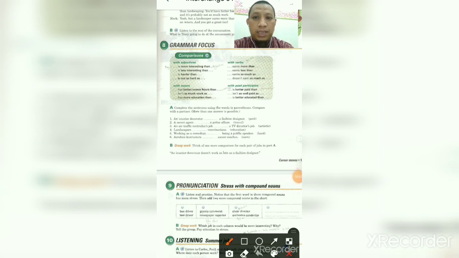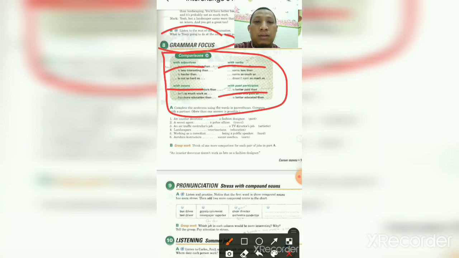Okay, now it comes to the last topic. It is still grammar focus. Our topic is comparisons. I do believe it is also very familiar to you from when you were in school. Comparison, degree of comparison, for example. There are a lot of kinds of comparison. We can make a comparison using these parts of speech: adjectives, nouns, verbs, and past participles. So let's discuss one by one how to make a comparison using adjectives. So how to make it? Okay, have a look here.